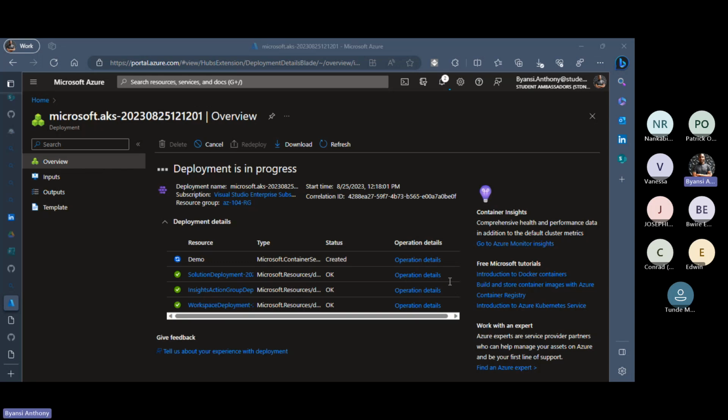In one of the emails, it has a subscription ID, the resource group under which I've just deployed my Azure Kubernetes cluster, and a few other details to have that sort of monitoring workflow.